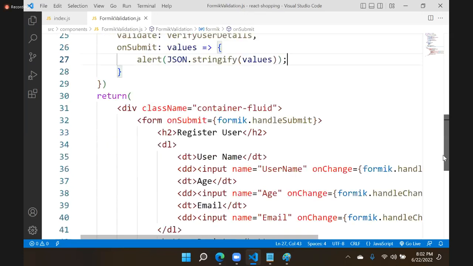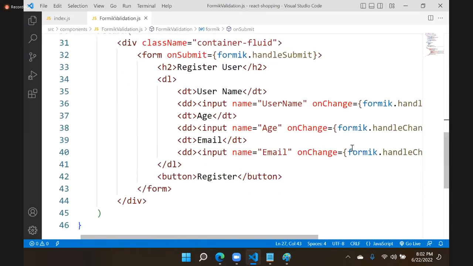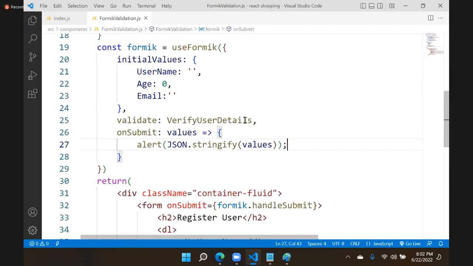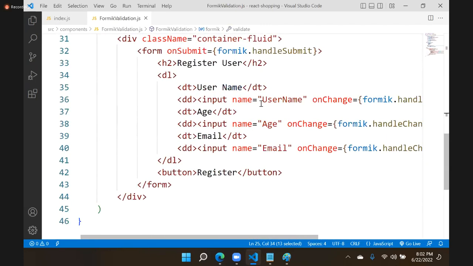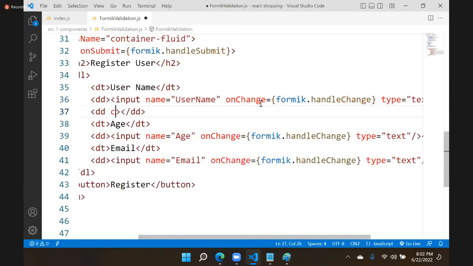Okay, that is fine. Now, where do we display the errors? If Formik catches any error in a field, this function is verifying and catching the errors. Where to display those errors? Below this, I will put a div with className text-danger. Here, I want the name-related error message.